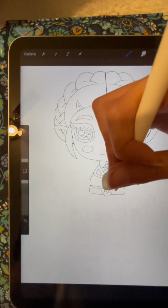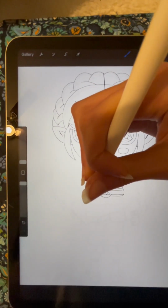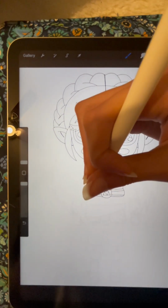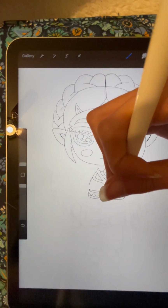Now we'll do the details on her belt. She has some lines on the top and the bottom, then a squiggly line going across.